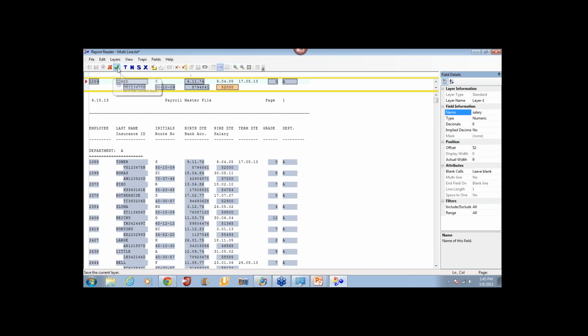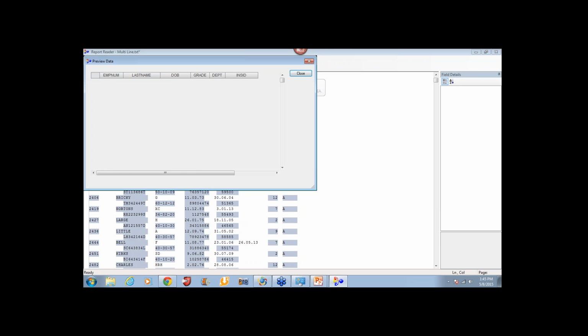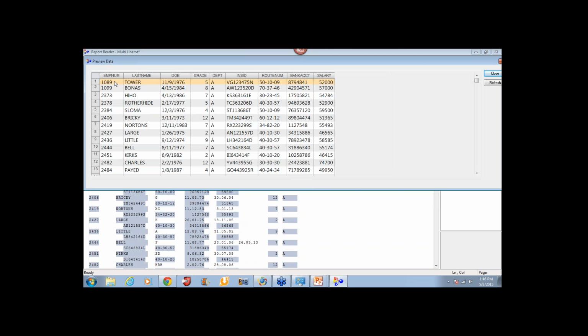So I'm going to take that, apply the green check. I'll go ahead and scan for errors to make sure I didn't make any mistakes. And then I'm going to click the preview data. And what you should see is that each of those employees, where they were 2 rows of stacked information, IDEA will take every one of those columns and put it on one row so that each employee has 1 row per employee. And I've got some comments about awesome, first time I've seen that. That's good.